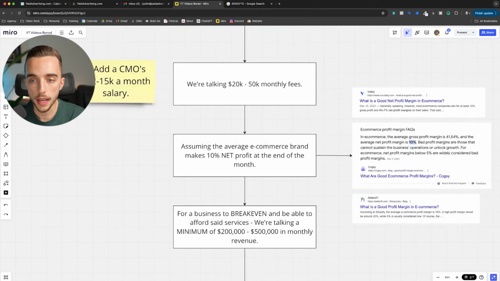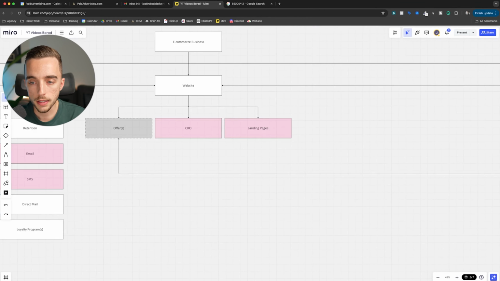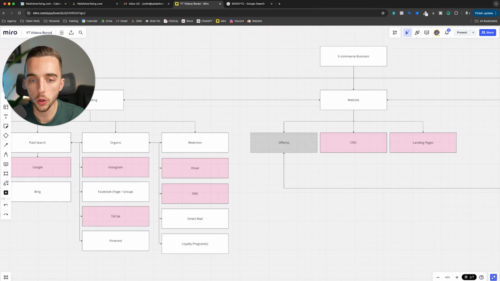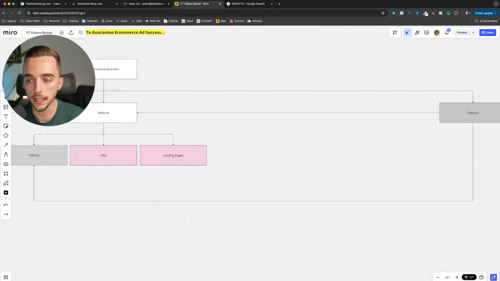Meaning, going back to what we had at the top right here, okay? This is one category I haven't shown yet. It's product. Because look, going back to how all of these work with each other, if your website isn't good, ads or marketing isn't going to convert. If your marketing isn't sending enough people or the right quality of people, the website's not going to work. But at the end of the day, it all starts with the product. If your product is not good, anybody landing on a website won't convert. You could have the highest conversion rate optimization tips and tricks and landing pages that are congruent with your ads. But if nobody wants the product, then nobody's going to convert.